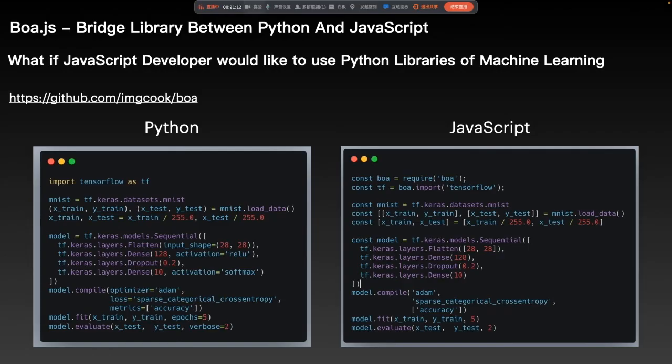Although we are working hard to improve the toolchain of front-end machine learning like Datacook, we have to admit that there is still a large distance from the mature ecology of Python. In order to make up this gap, we have developed a toolkit that can smoothly call Python methods in JS, called BOA.js. Here is an example of Keras code in Python and JavaScript. The introduction of BOA makes calling Python methods in the JS environment very similar to the native environment. If you want to use your familiar Python tools in the JS environment, we believe that BOA will be a very excellent choice for you.